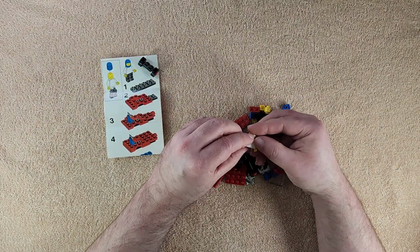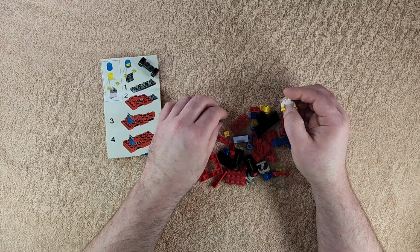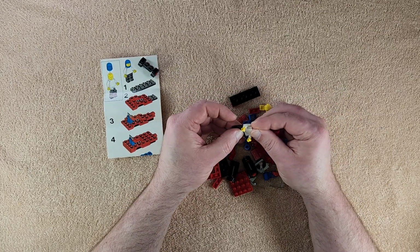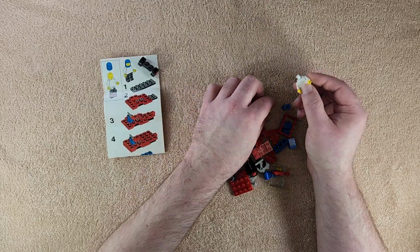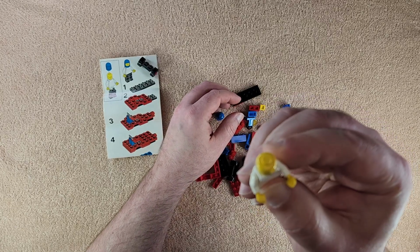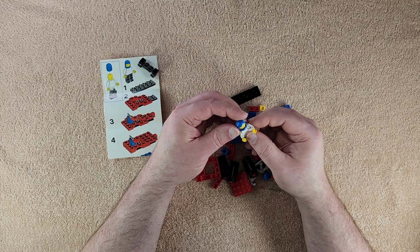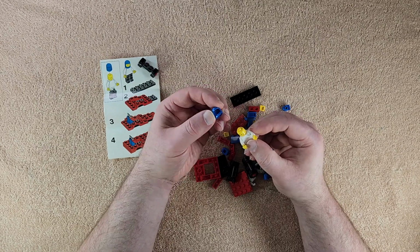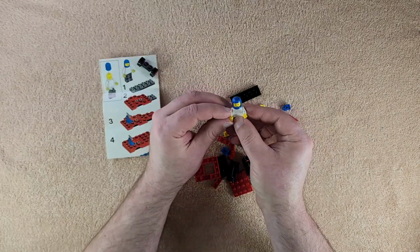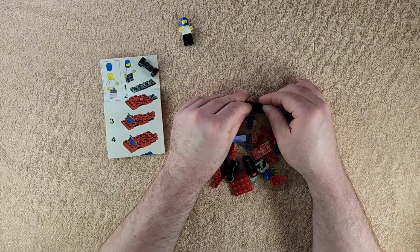Get the figure put together. They're going to be nice and white, no cracks on the torso. Got the pair of black pants. Typical smiley face. We got the non-ventilated head on this one. And we got the blue helmet with the chin strap or chin bar intact. Those are cracked a lot of the time in these older sets. So this one, nice and original. We'll go ahead and set our figure there. Then we'll get into the actual build here.